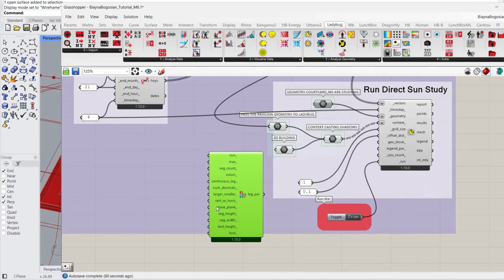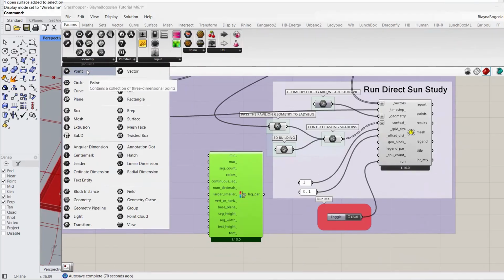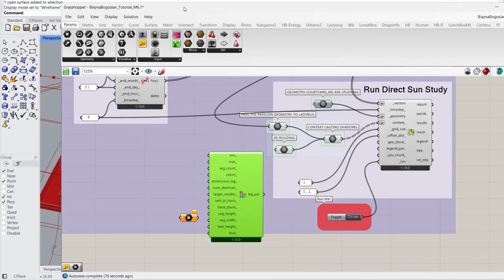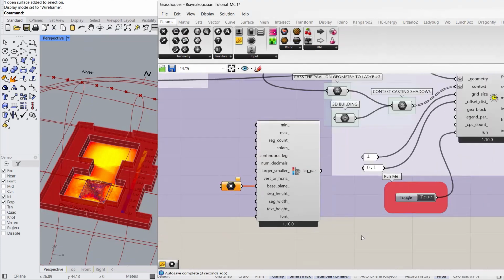So we said base plane or a base frame. It could be a point. So let's grab a point container. So under geometry, grab a point container. And I'm going to connect this point first to the base plane. And then we're going to connect this legend.